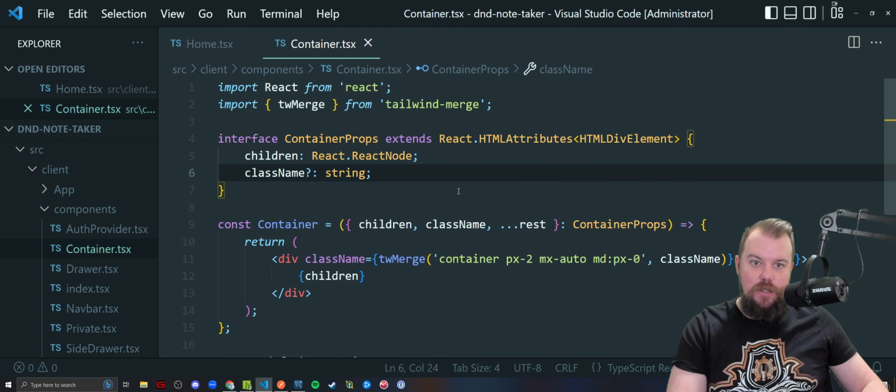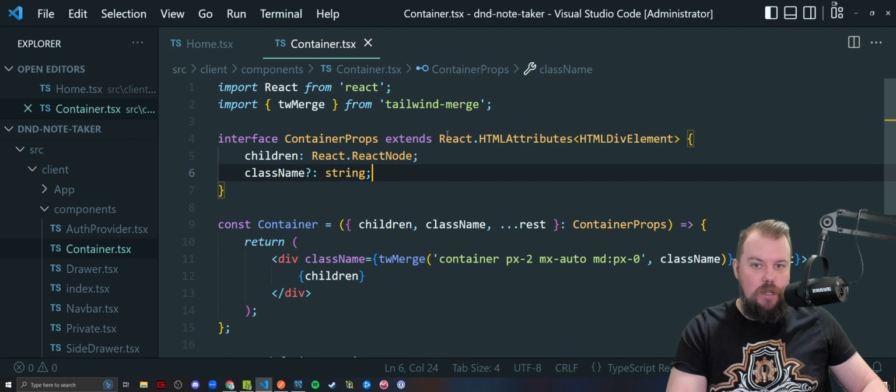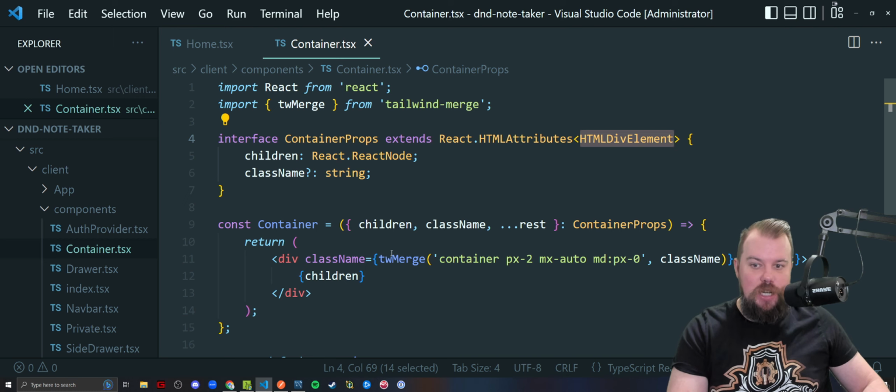And that right there, as you can see, is how we can tell our container props that, hey, we're also going to have all the props that come with HTML div elements as HTML attributes, according to what is coded in the React namespace, right? So React has this HTMLAttributes type that will add the appropriate attributes as props for a given type of element. I'm going to tell it it's my HTML div element.